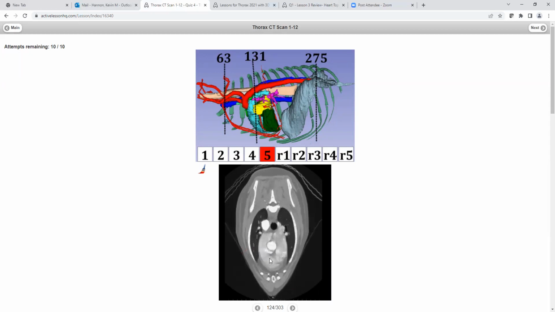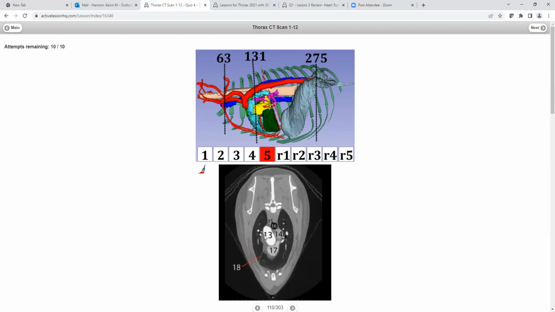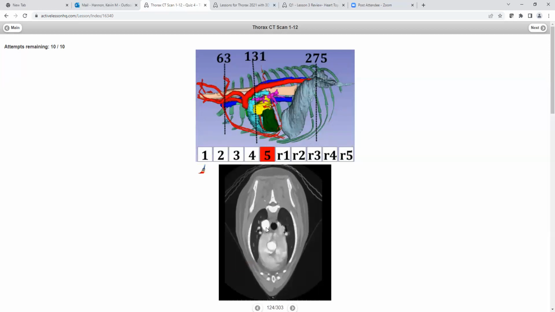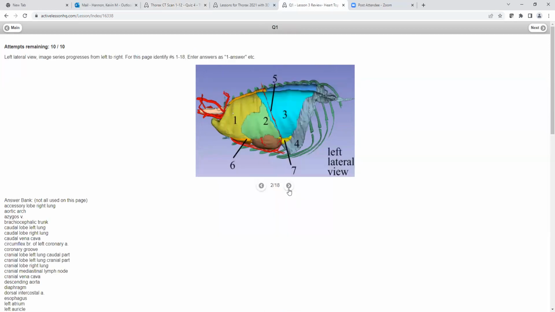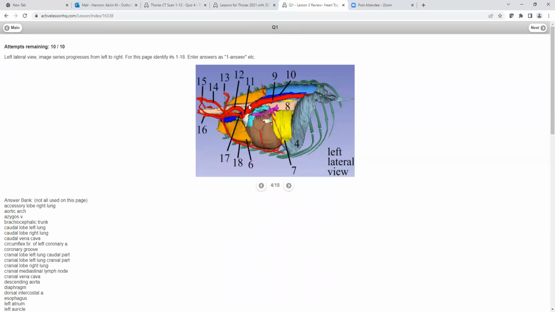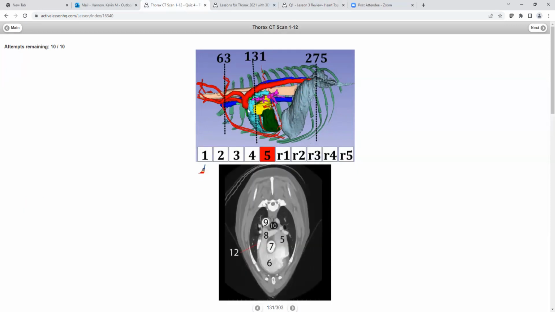I'm moving cranially, and it links up right here with this curve. Boy, what would that be? I'm suspicious of this large vessel right here. And then we can follow this part from the curve as we go caudally, and then you see number 9. So now we have 7 and 9 here and here. 9 is on the left side. You look at this again, and we're at 131. It has to be this large vessel up here. And you know from studying your schematics that this large thing is what? It's the aorta, specifically the descending aorta. So you get your anchors like the chambers of the heart. Then the other critical thing you look at is what connects to what.